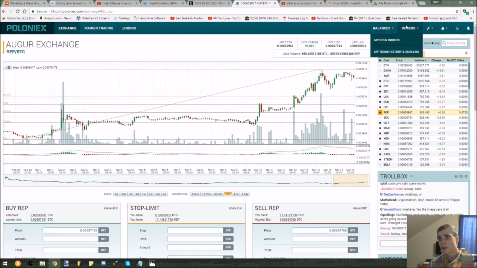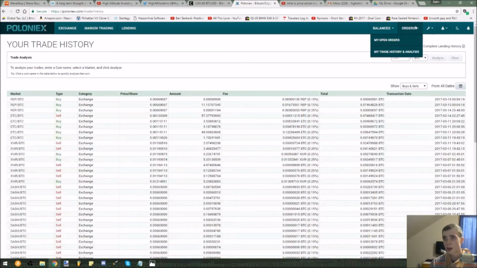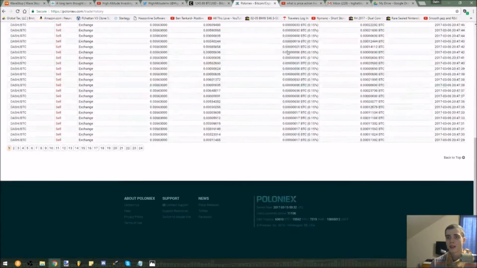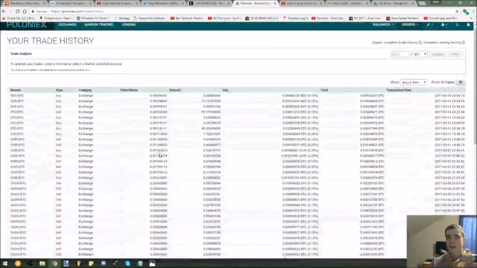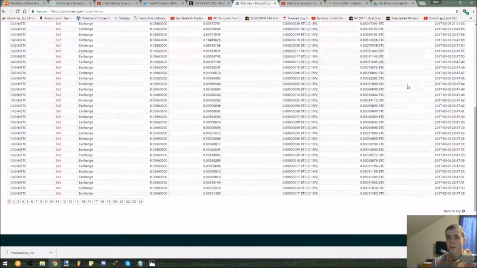So if we go over to orders, and then you go under my trade history and analysis, up here on the top right once you're logged in, and you might be in nighttime mode, you can switch that up here in the top right also. And you can see all of your trade history. Every single trade you've ever made is right here. You can export it as, I believe, a CSV file.